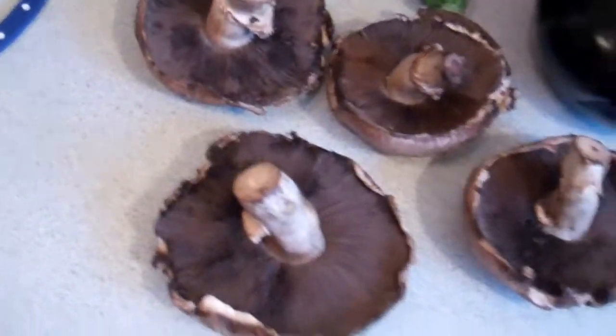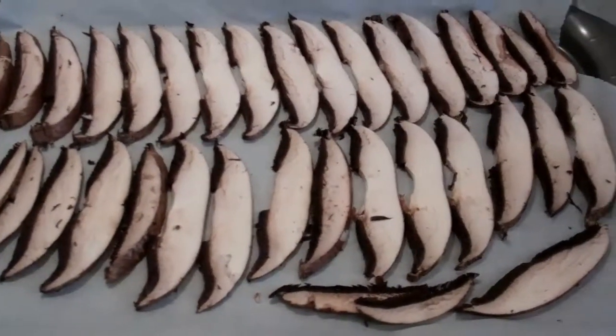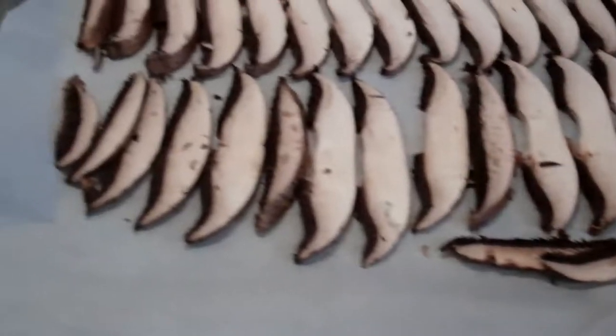So I'm going to use three, we're going to call them vegetables because I don't want to get into the argument of whether they're vegetables or fungus or fruit or whatever. But I'm using an eggplant, zucchini, and a large, well, these are actually medium-sized portabella mushrooms. We're only going to be using the caps, but this is what is going to be our noodles, and I'll slice them all up, and you'll see what they look like after the crust is off. All right, so here's the crust is off. So here are the portabella mushrooms sliced.